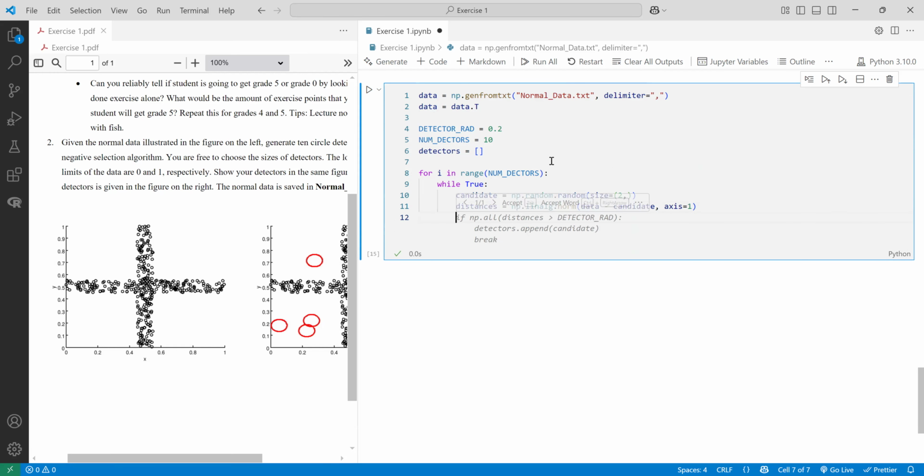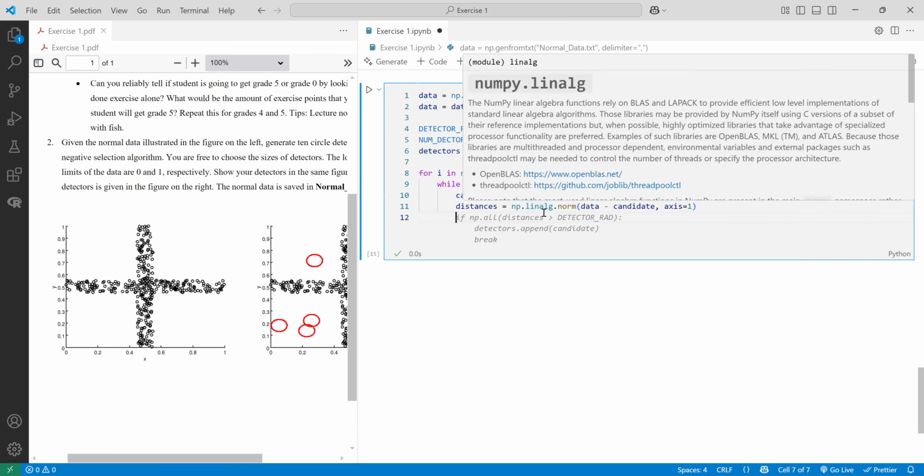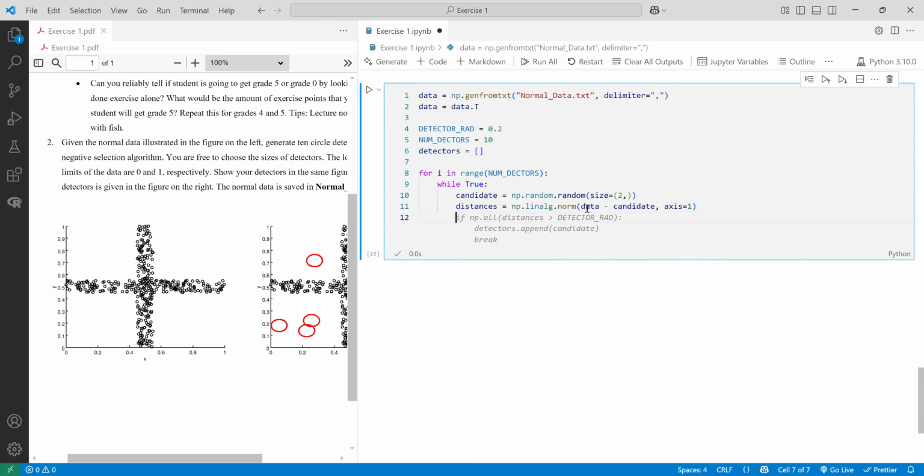So here we calculated the Euclidean distance between all the data points that we have imported and the candidate data that was generated randomly here.